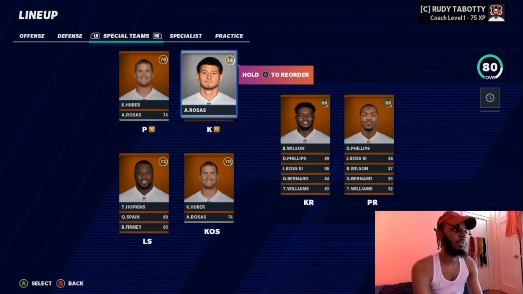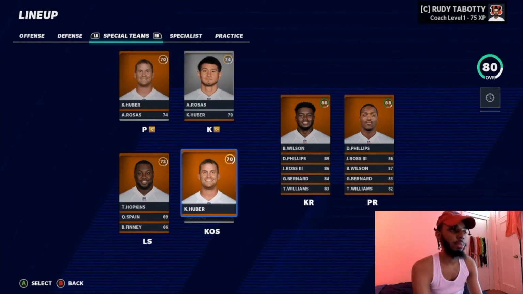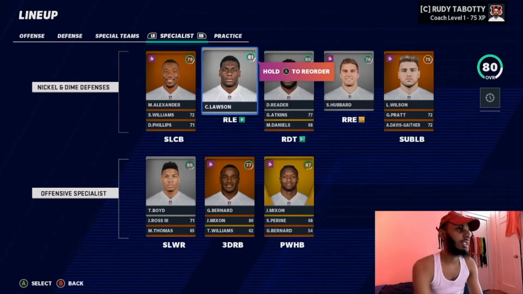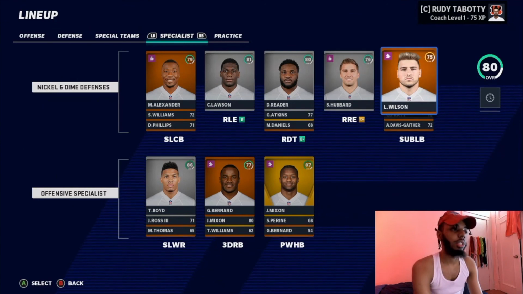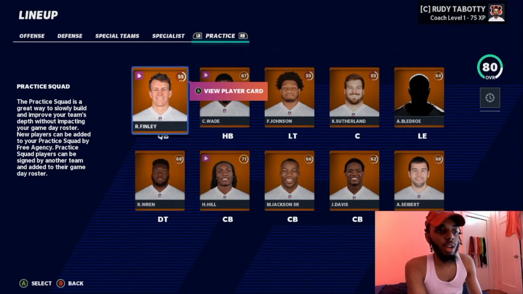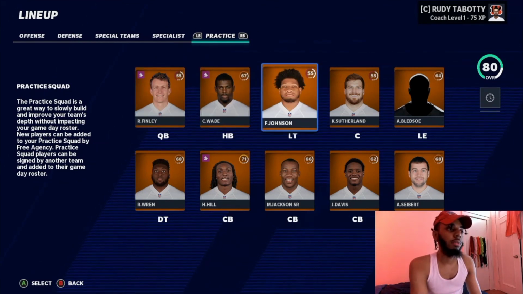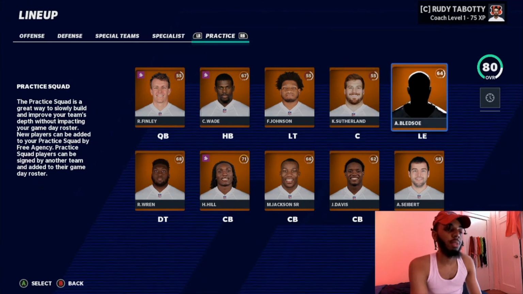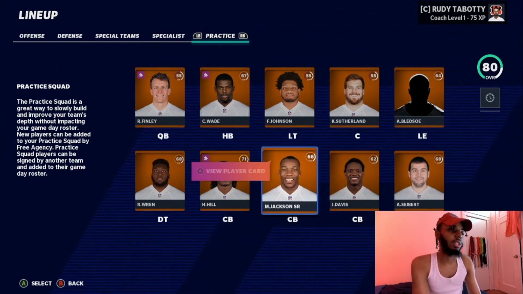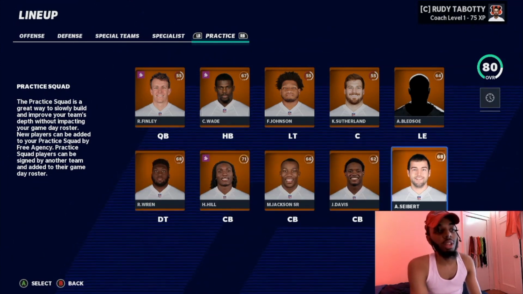And special teams: Huber, Rosas, Trey Hopkins as the long snapper, Brandon Wilson, Darius Phillips. Alexander stays in the slot. Same rush ends, same sub linebackers. Everything stays the same. In the practice squad, we have Ryan Finley, C. Wade, Frank Johnson, Sutherland, Bledsoe, Siebert, Davis, Jackson Sr., Hill, and Run, which I really enjoy those guys.